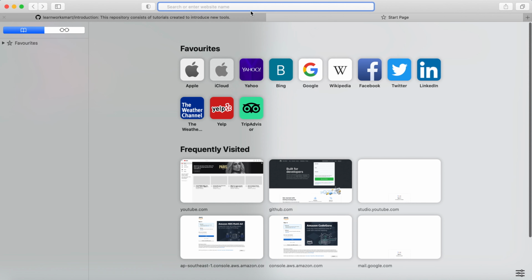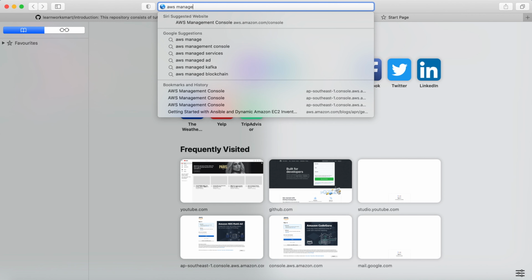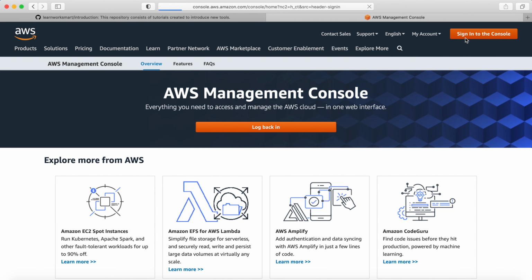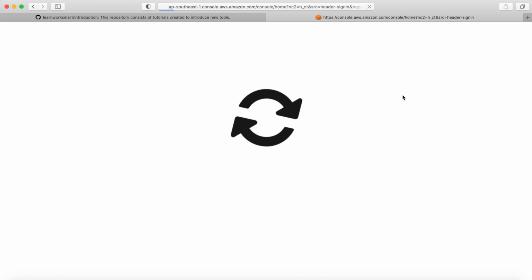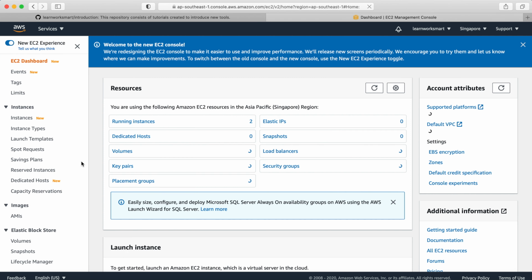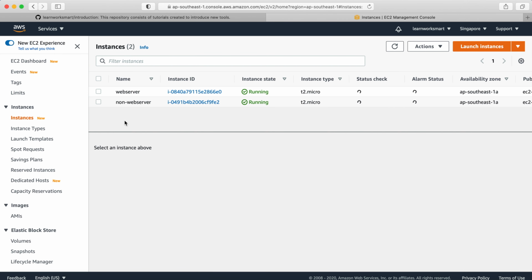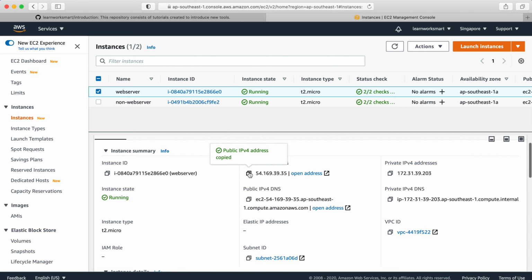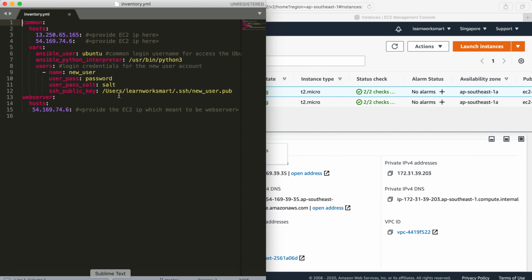Let's visit our AWS Management Console. Let's sign in. Okay. And let's capture the EC2 instance public IP address. So this is for the web server. Here.